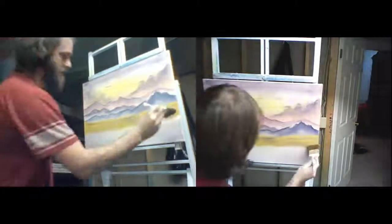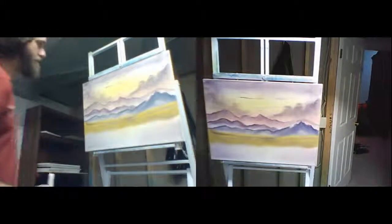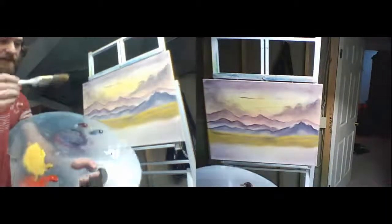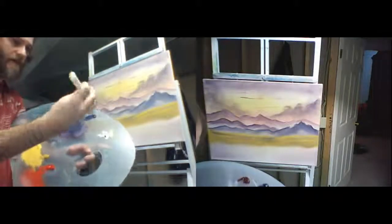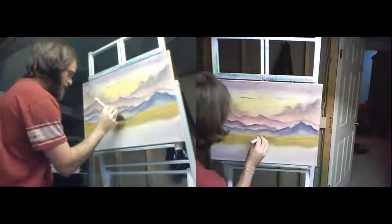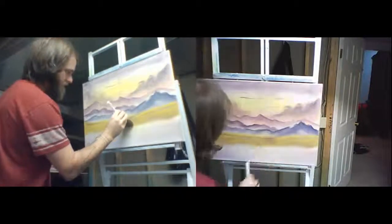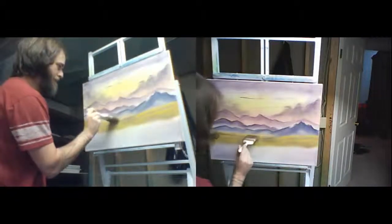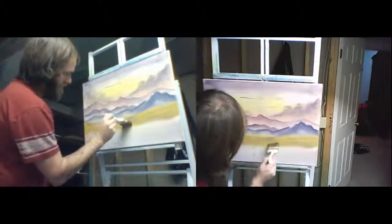Now we have our nice little rolling hills back here. And if you wanted to act like there was more light hitting certain spots, you can tap into a little bit of white. Just get a tiny bit of white on the bristles, and then you can very gently touch a couple little spots, just to make it a little bit brighter than the rest. But I'm just gonna tap them so they go away. Alright, there we go.